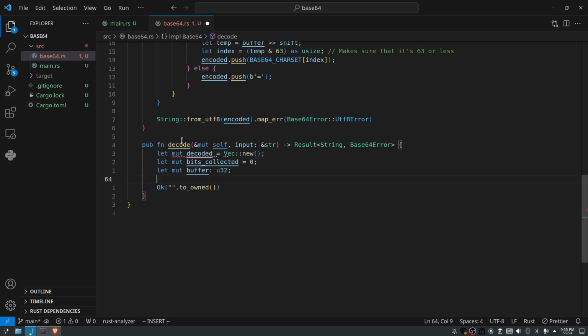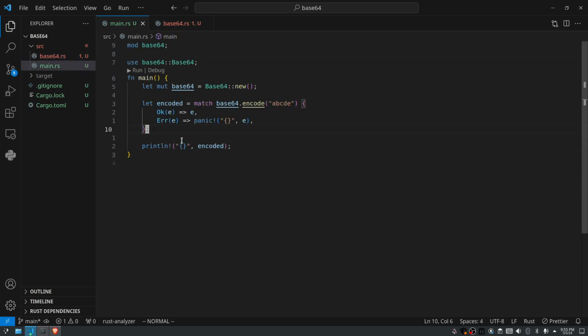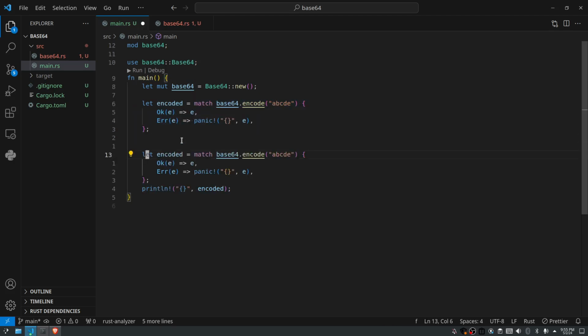Okay, so let's walk through how to do this. We're going to get some sort of string. So let's say I'm going to decode this string here. We do the exact same thing that we did before.